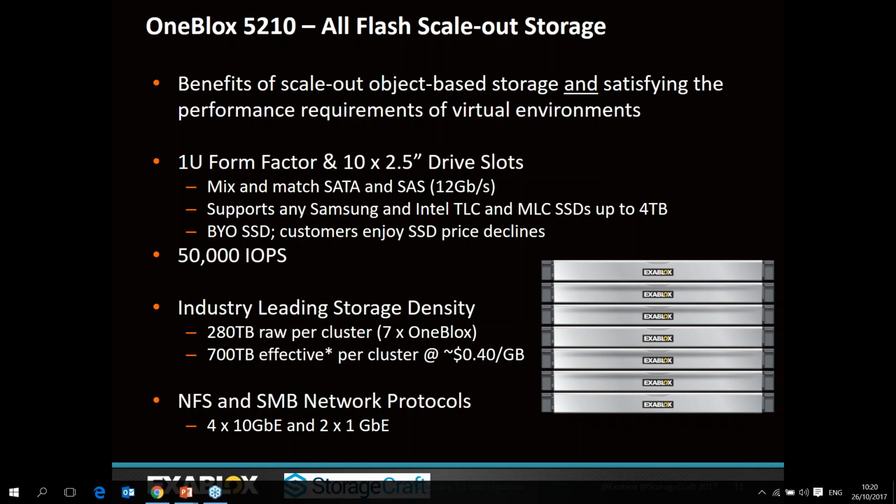at 40 cents per gig of all-flash storage. I can tell you that you will struggle to find anybody that can offer that type of price point across the market. And again, as I said, there is no difference really, other than that this is an SSD model. Again, it's served up with NFS and SMB network protocols, so we're again looking at SFP Plus or GBIT connections of 10 and 1 gig.